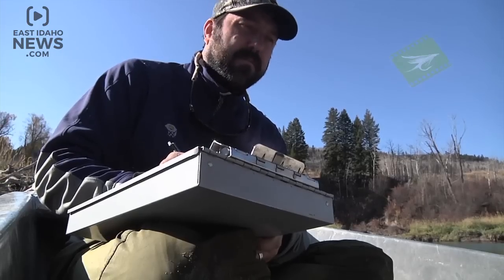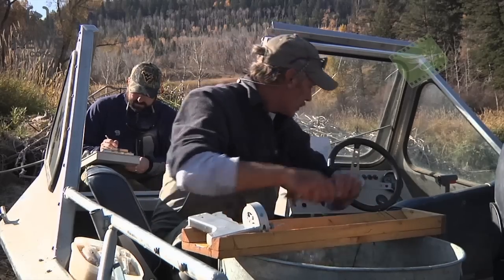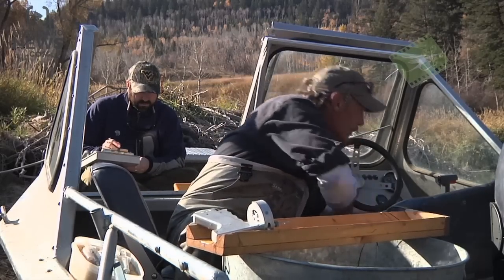What was the size on that one? The work done here on two miles of the Snake provides a valuable snapshot of the whole river system. It has a good mixture of the species that we find in the South Fork — we see brown trout, rainbows, and cutthroat trout. And since they're all here in enough abundance that we can capture them, we can then get an estimate on them.